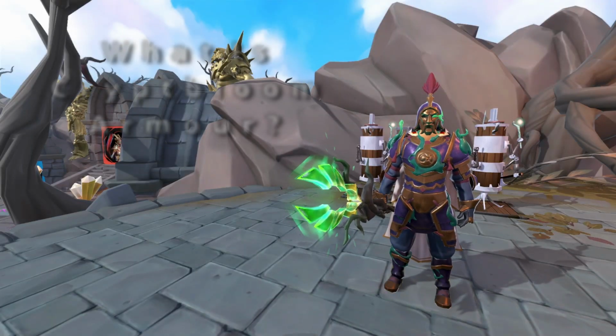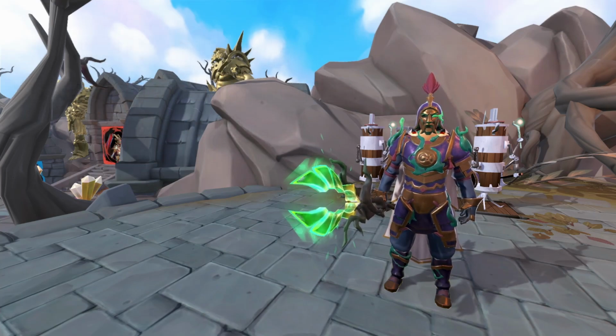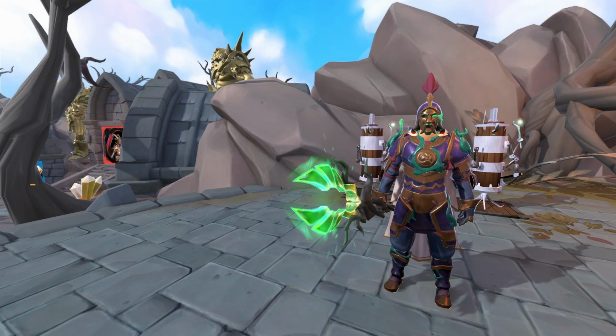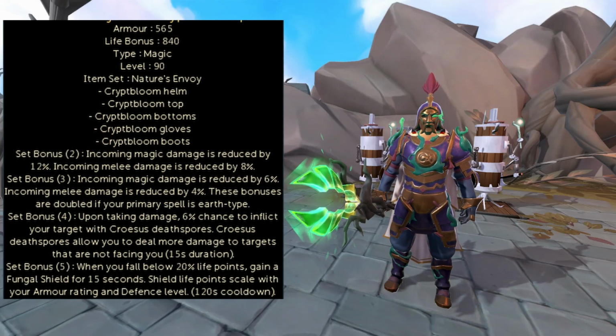Okay, so first off, what is the new tier 90 tank armor? What is so special about it, and how do you get it? You get it from the new boss, the Kerapac boss, and that will drop the individual pieces, and basically it is tier 90 magic tank armor, and it will have a set bonus effect as well.